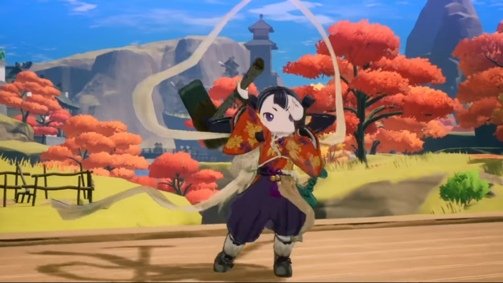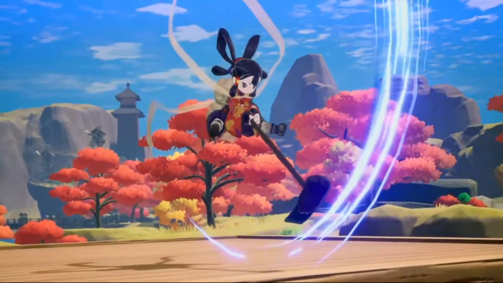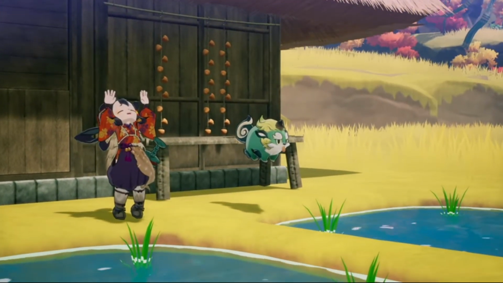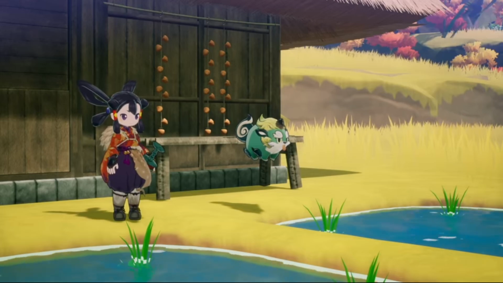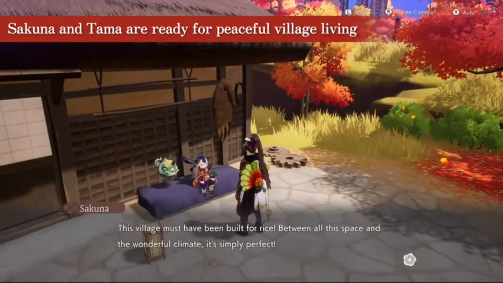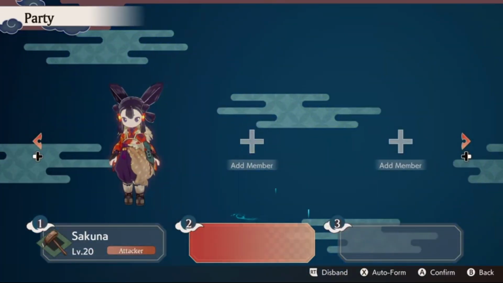Bonding quests weave personal stories into the main narrative beautifully. Characters reference world events, interact with each other, and feel genuinely connected to Azuma's fate. I found myself sprinting across villages just to grab dinner with someone I'd spotted in the distance. These aren't just romance targets, they're friends worth caring about.